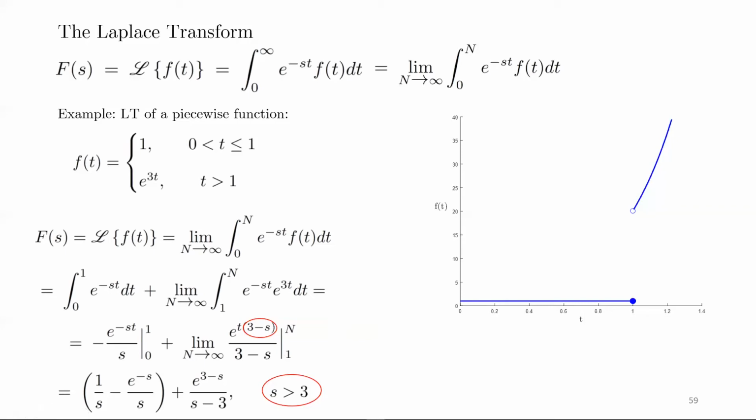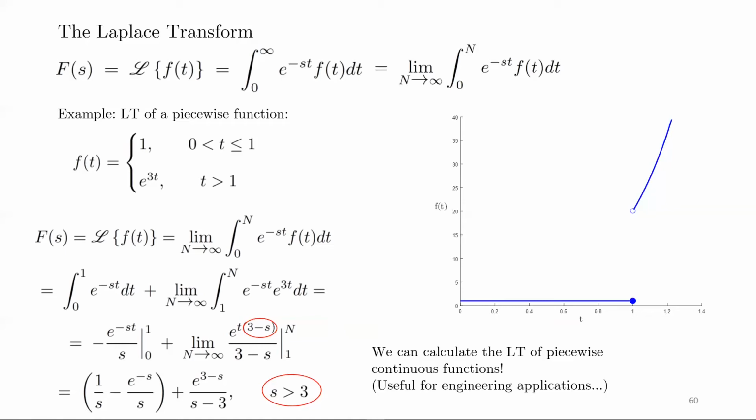But the key point I wanted to get across here is that we can take the Laplace transform of piecewise continuous functions. Okay, and this can be really useful for engineering applications. For example, if you've got some switch that turns on and off, at some time your function f of t may be 0, and then in an instant you turn it on, so the f of t becomes on, let's just say that's 1, and then it may turn off again and on again at different points in time. Because we can split this integral up into different pieces, we can calculate the Laplace transform of piecewise continuous functions too.